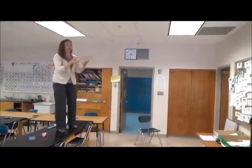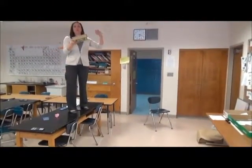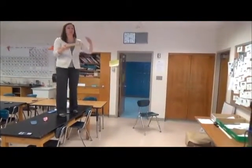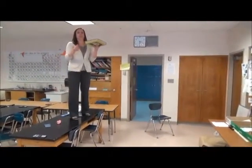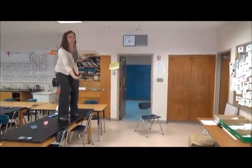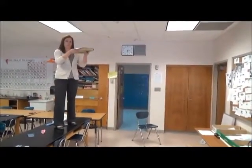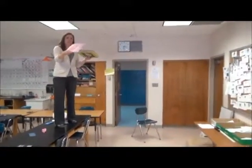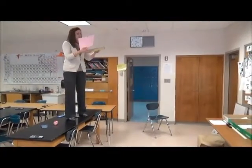So Galileo did an experiment where he was dropping objects, and he was imagining a world without any friction, thought of no air resistance. Air resistance is a form of friction. If the object's moving, friction is a force that goes in the opposite direction. So gravity will pull the book and the paper down, but air resistance is going to push it up. So they're going against each other. They're running into the air molecules, and that interaction is going to cause friction.